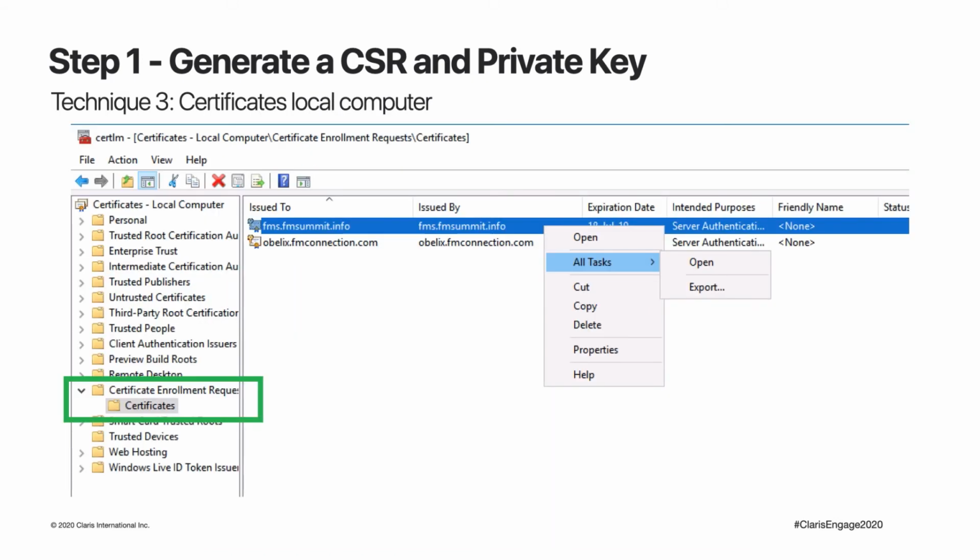Now you have to obtain these certificates because they are now installed in the Certificate Manager. You will see a chapter that is called Certificate Enrollment Requests, and here you can export them. Now you will end up with the correct files to upload to your certificate authority.